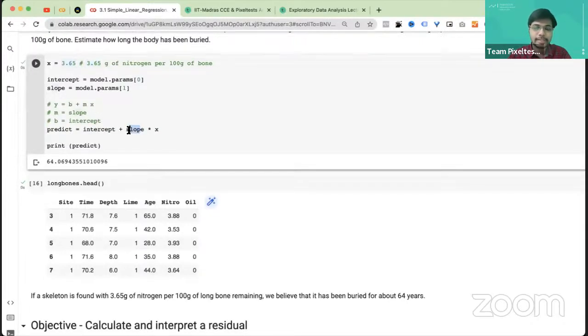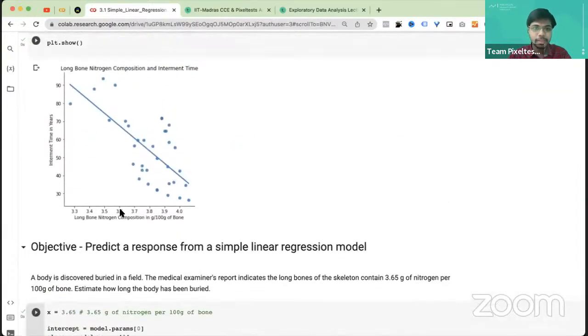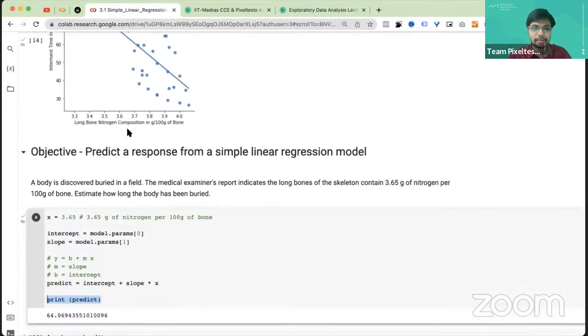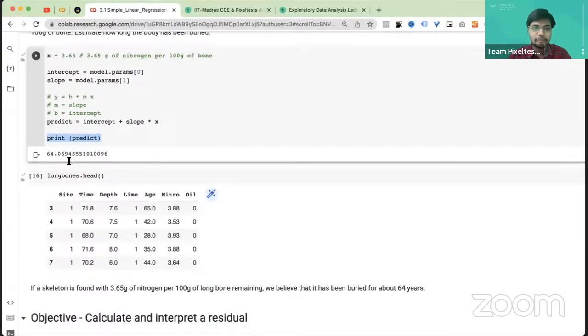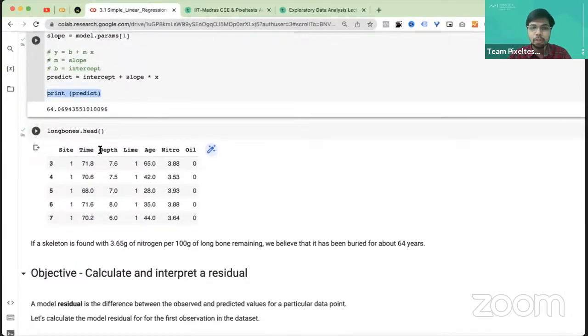The slope is in the variable slope, and the intercept is in the variable intercept. So you're just predicting by substituting X. For X 3.65, the prediction is 64.06.